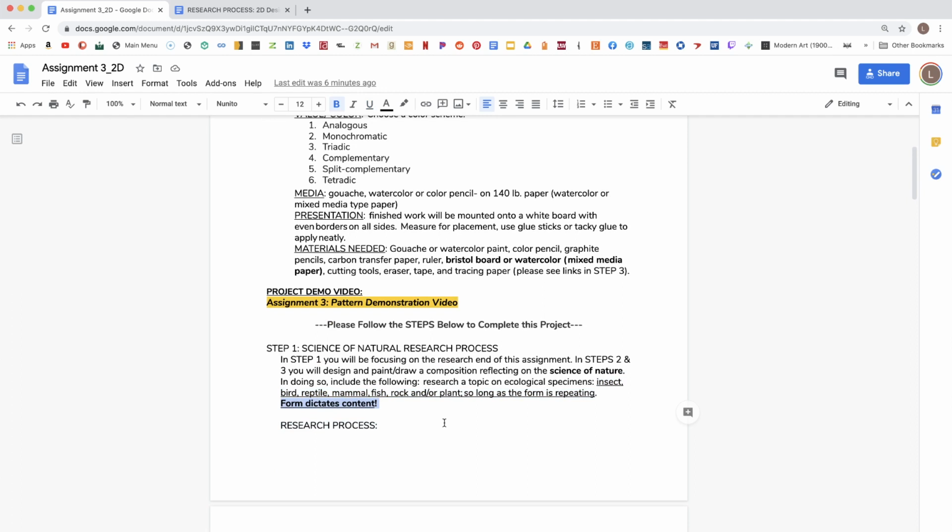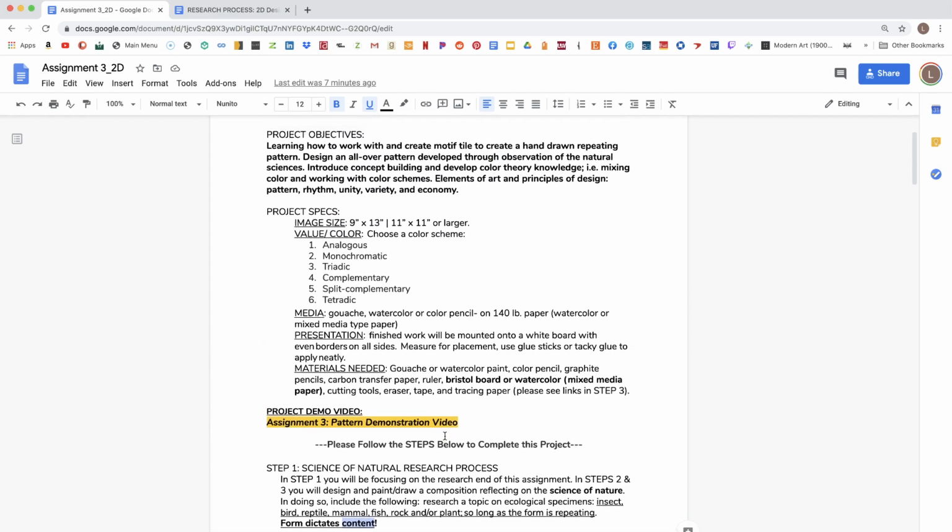We want to start making really effective images that really have symbols and use the elements of art and principles of design to really capture and portray a message to the viewer. So when you talk about form, that's going to be those elements of art, principles of design, and that's going to be dictating content, right? So really channel that thought, channel that idea for this project and as we move forward in this class.